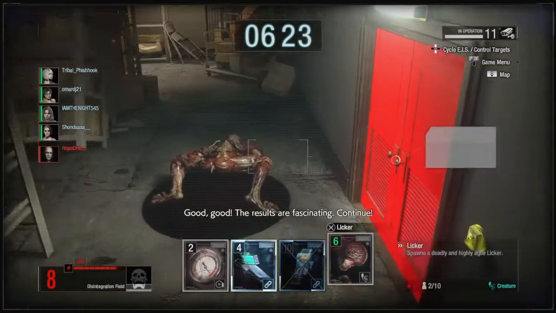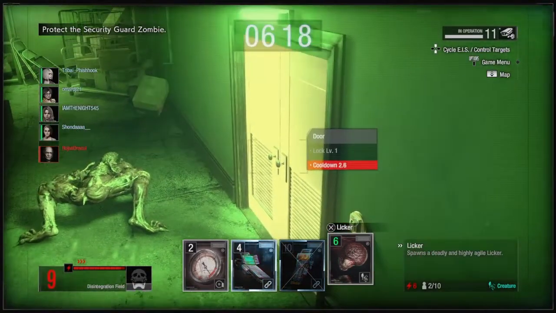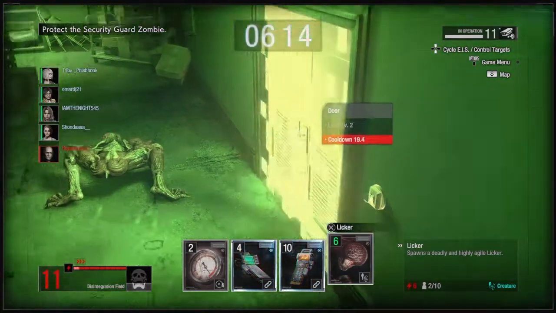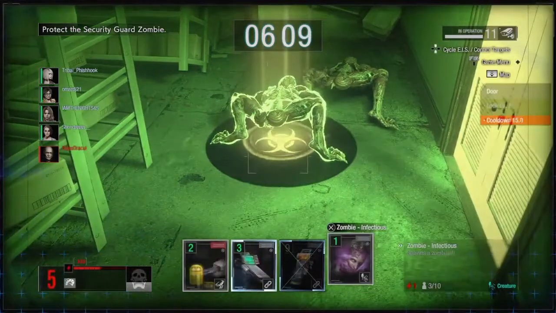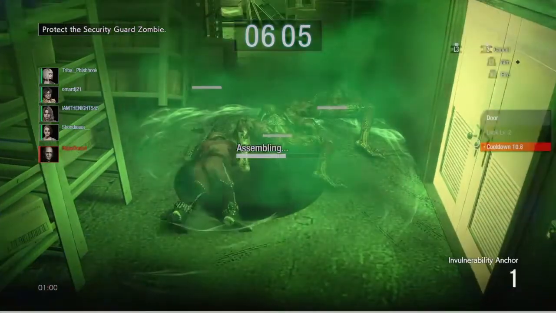Now, they've already got almost 6.5 minutes on the clock to start with, but I'm going to come up here and try to ruin their day. So hopefully I should be smart enough to play this discount card first. Let's see. Yeah, there we go. Okay, then I'm going to put the liquor down, and then I'm going to put the zombie down, leech them, and I should put the anchor, yeah.